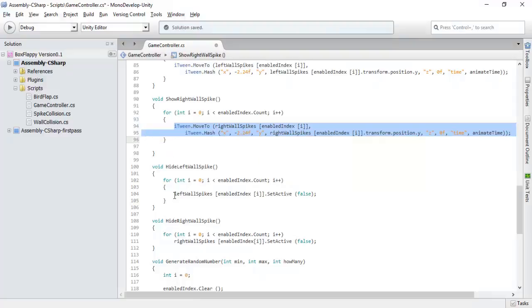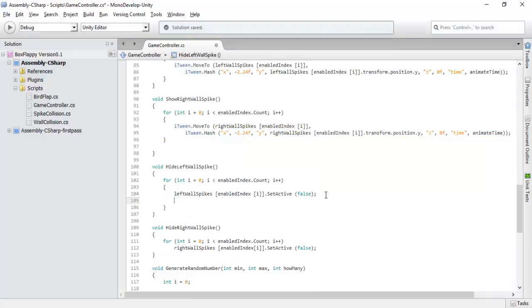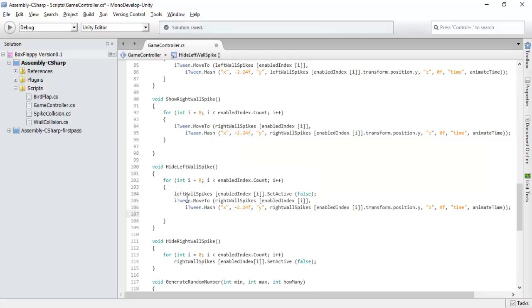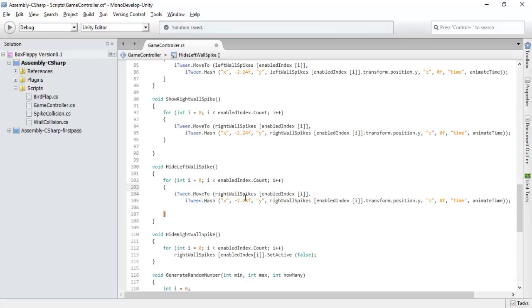Control C, paste it here. Just take the left wall spikes, Control V, left wall spike. Now we are hiding it.